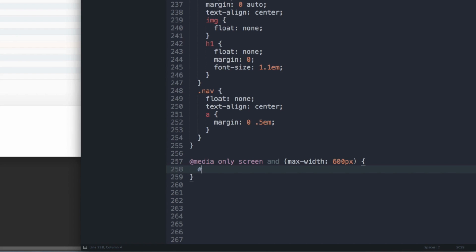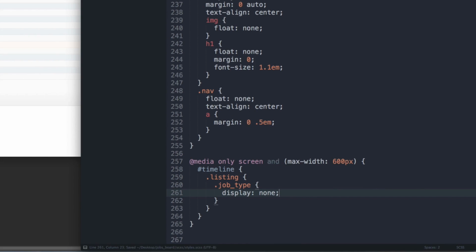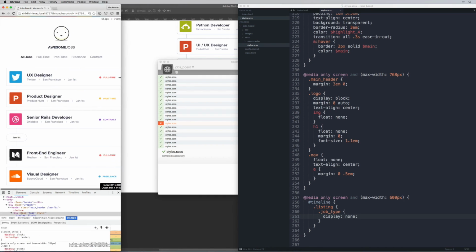All right, so let's target the timeline. And then inside of the timeline, the listing. So first I'm going to do .job-type, and I'm going to simply do display of none. So let's go back and take a look, see what that looks like. Cool, that simply hides it.